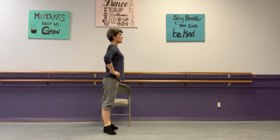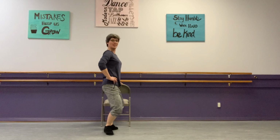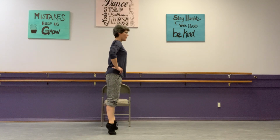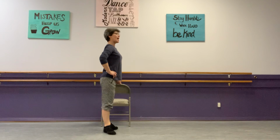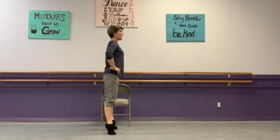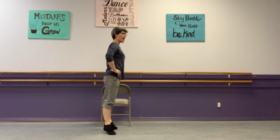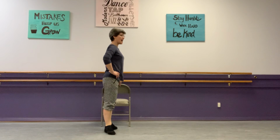Good. Release those knees and up. And keep that bottom tucked under while we do our pliés. Good job. Up and down and plié. And stretch up to your toes, elevate and down. And plié, and stretch, elevate, up, and down.